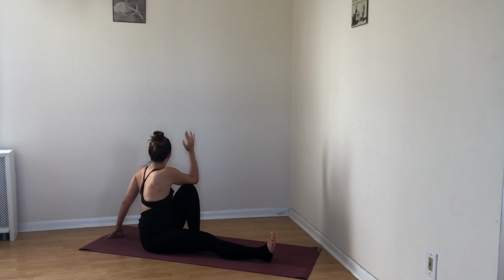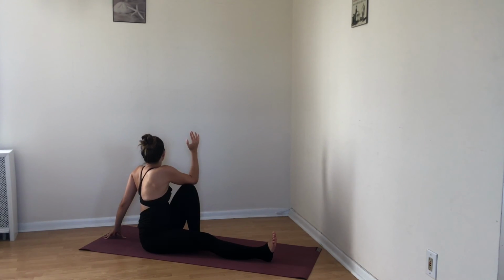Inhale, sit up tall, and exhale, twist in the opposite direction. Look as far behind you as you can as your spine twists all the way around to the left. Stay seated up tall on those two sits bones and remain here. With each inhale, find length, and with each exhale, twist just a bit deeper than before.